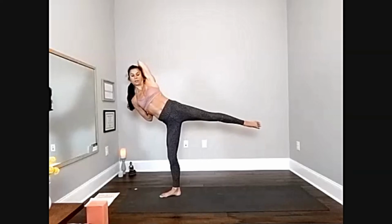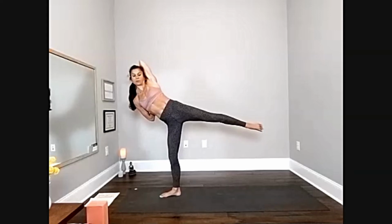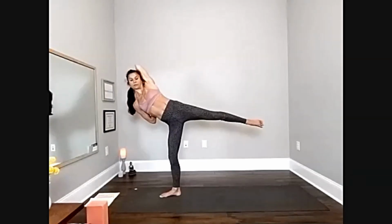Consolidate the effort in the left side body. Side core. Take a full breath in.